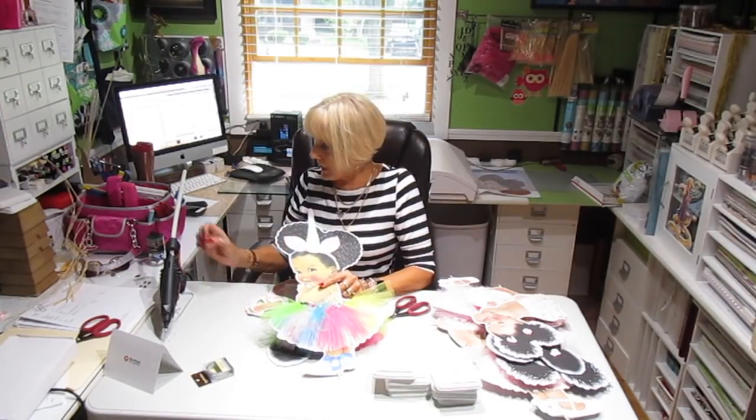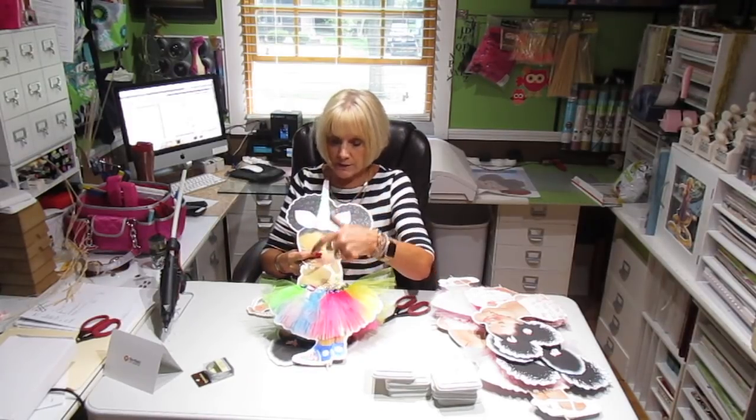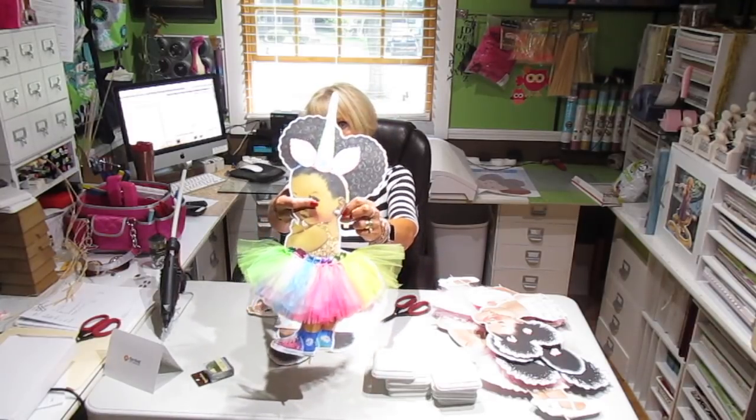The reason I ended up going with the different shapes is because at Michael's, Paper Studio, so it would have been Hobby Lobby, I had gotten a jar of these gems. They're all different sizes and different shapes, but every single yellow is a round circle, every single blue is a square, pink, etc. So I just decided to go with all of them random, because they didn't have to be the same. And then there's a little iridescent pearl on her ear.